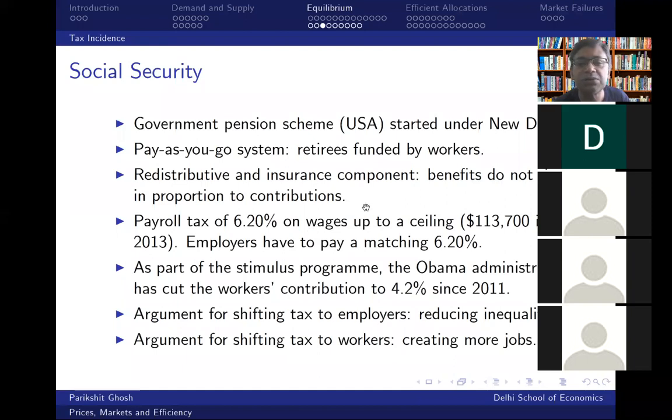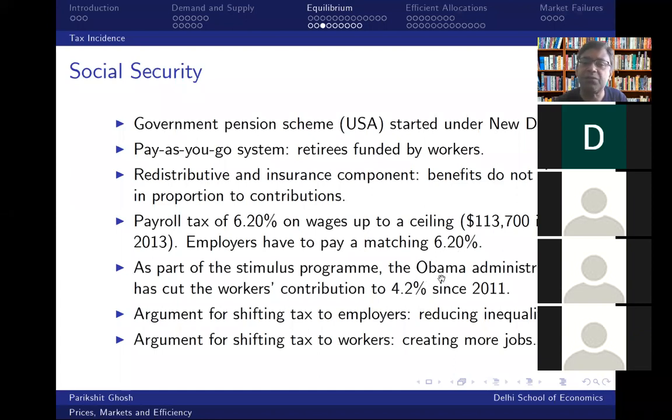So in 2009, when the stimulus package was passed, the tinkering that I was talking about was basically cutting the overall Social Security tax, especially the worker part of it. Yes, it was cut from 6.2 to 4.2% for a few years. There was a 2% reduction. It wasn't shifted to employers, right? There was an overall reduction in the tax without cutting benefits. So that means for a while, the government picked up the tab.